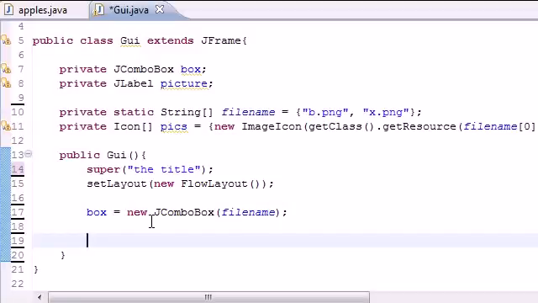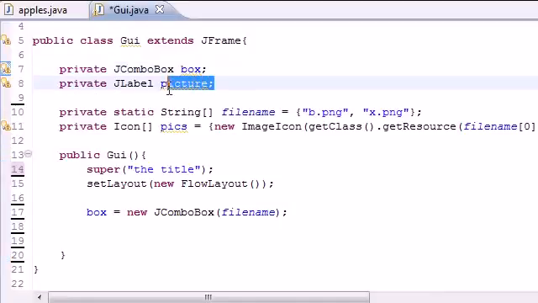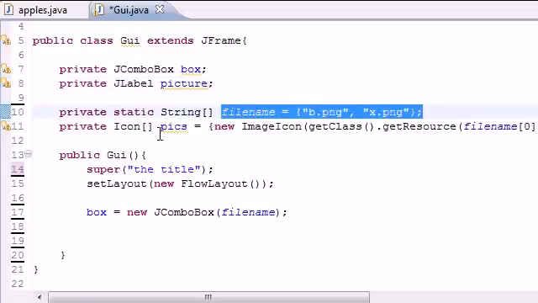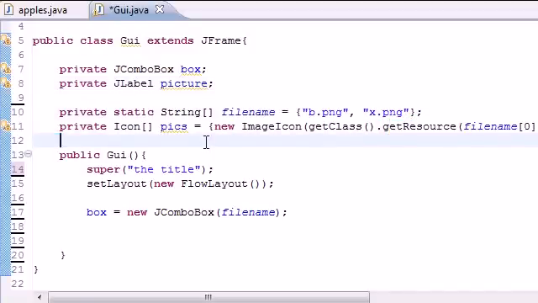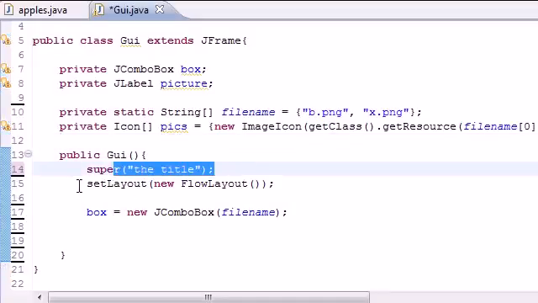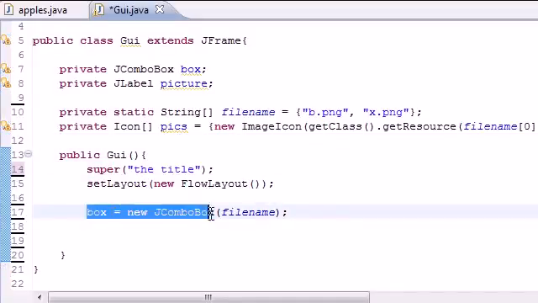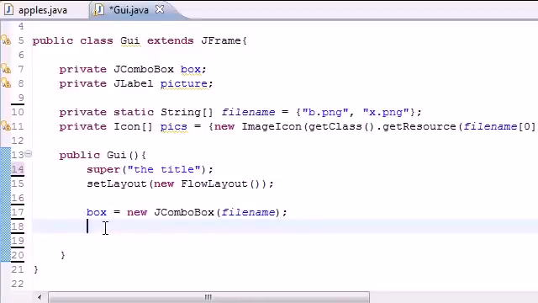So actually I'm going to do this in the next tutorial, since I know I'm going to run out of time in this tutorial. But an overview right now: we created a box, we created a variable for the picture that we want to appear on the right side of the drop down box, we created an array of file names, an array of images, of my two images, we added a title, set the layout for our window, and we added a box to the window. Then in the next tutorial we're actually going to be adding some events to this box, so when you click one of the options something actually happens.